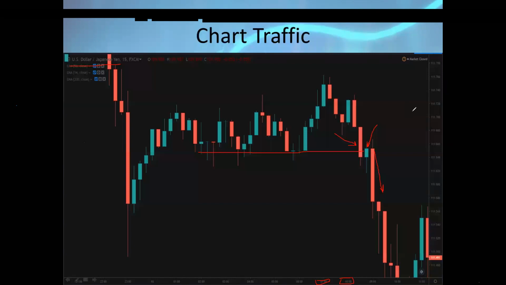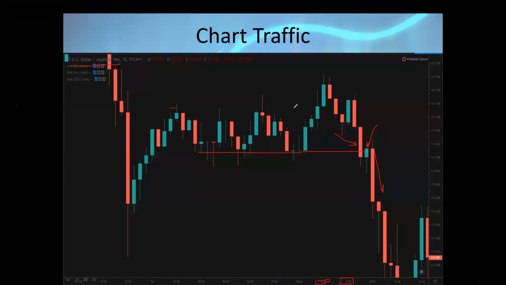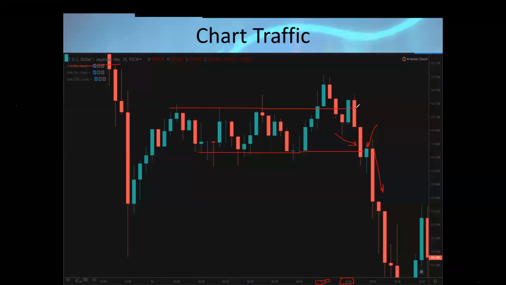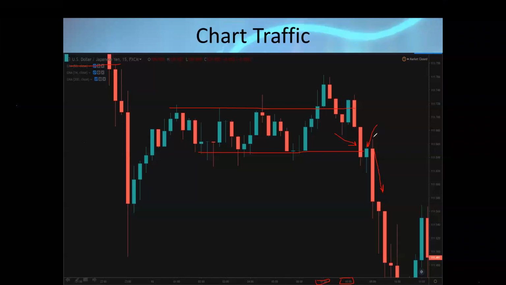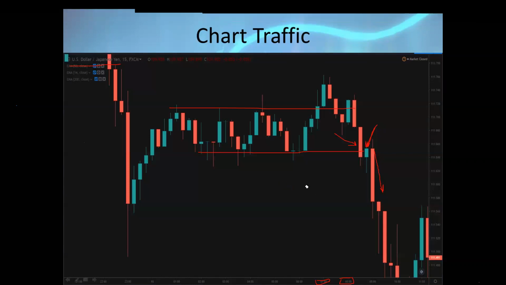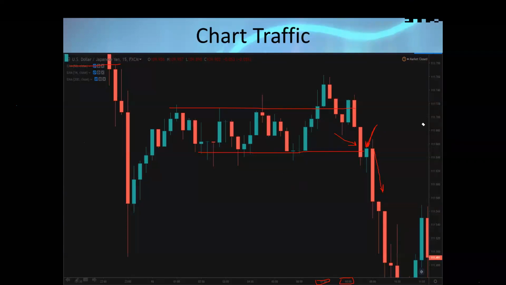What strategy do you use? I just wait for fake outs, or I wait for a breakout. So it's like a correction in one candle on higher time frames or more candles on lower time frames. Yes, exactly. It's a correction on the higher time frame, but if you look at the lower time frame, you will see candles going up and then coming back down. So it's basically a retest on the smaller time frames, but it's a correction on the higher time frame. That's, I think, the best way to put it.